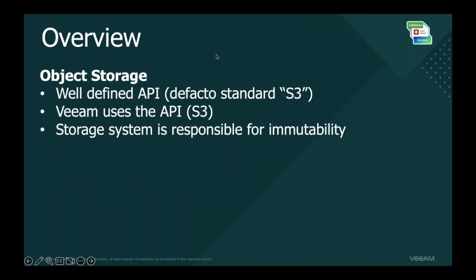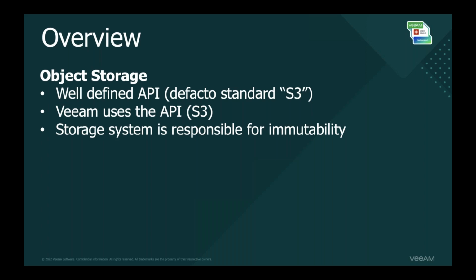Object storage. Unfortunately, I cannot do a poll here on how many of you are already using object storage or have done some tests on it. I assume that many of you already have some experience. So shortly, we have a defined API; the de facto standard at the moment is S3. So if you want on-prem storage, the chance is really high that you will use S3-compatible storage in this context. And when I'm talking about object storage, it can be in the cloud, it can be on-prem. This is the important part.